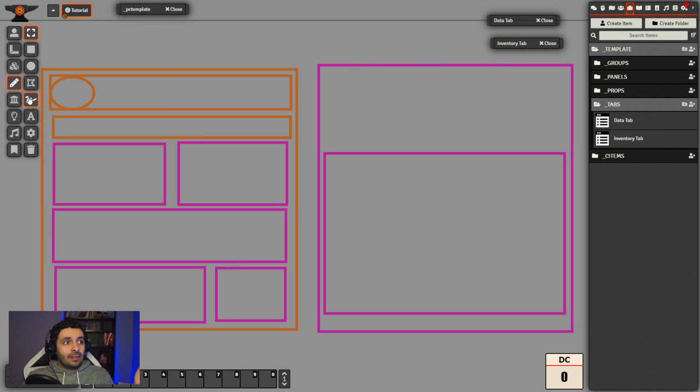So, to not confuse you, this is the data tab and this is going to be the inventory tab. All right, that's our design for this.